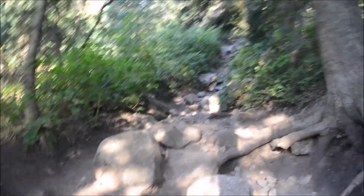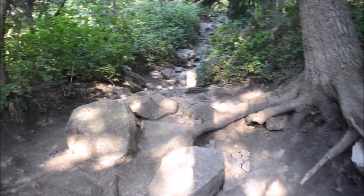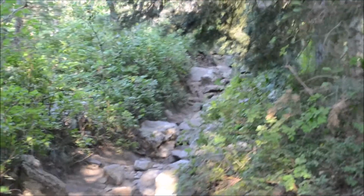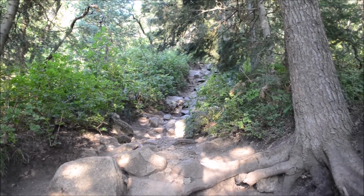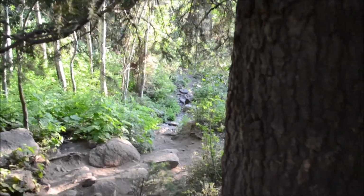Okay, we're almost there. We've gone just over 2 miles. I can hear the water. It's really steep, so just be prepared. At the end, it gets really steep, but we're almost there, I promise. It's rough this last part with the rocks and the steep. So we're looking down the steepest part of the trail, and it really is steep and not easy. But it's the last thing you have to do before you get to the waterfall.